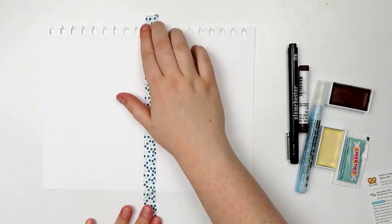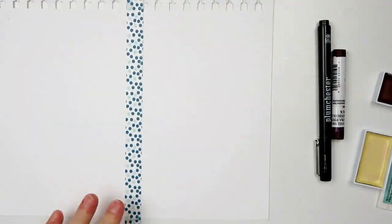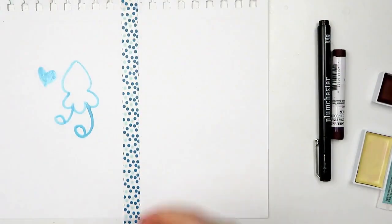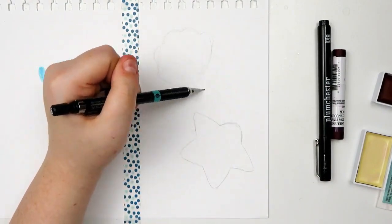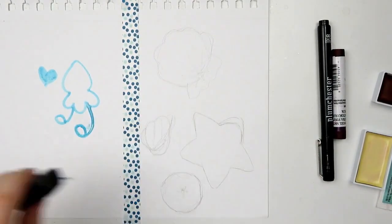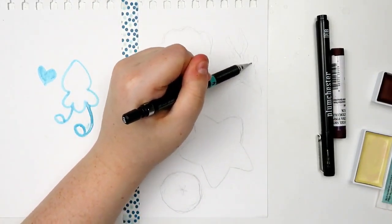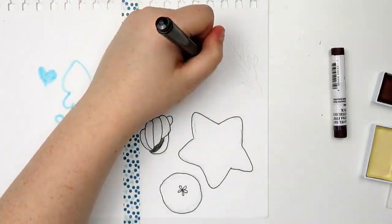The cool thing about this sketchbook is that the pages can come out and go back in. I ended up doing a second illustration in addition to the first because I just didn't feel like that illustration was worthy. For my test I drew a little squid to test out the masking fluid, and on the right-hand side I drew some little seashells and a sea star — I thought it would be fun and they might become Patreon stickers. I finelined everything and went over it with masking fluid and watercolor. It was fun but I'm really glad I did a final piece because I really liked the way it came out.